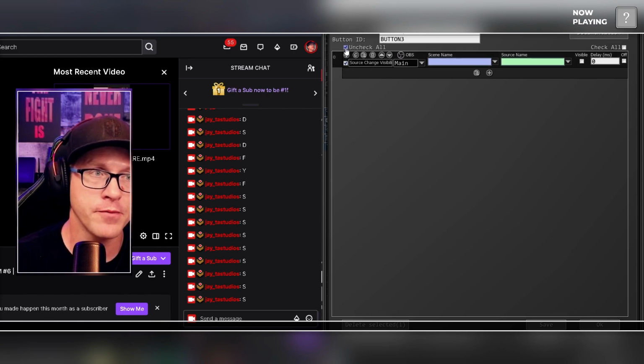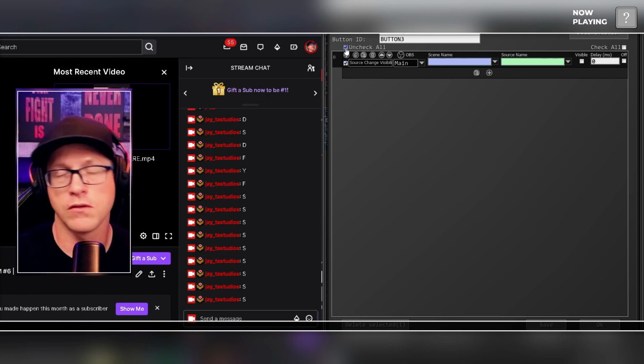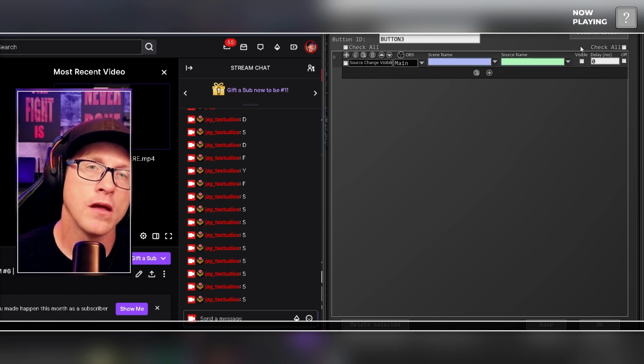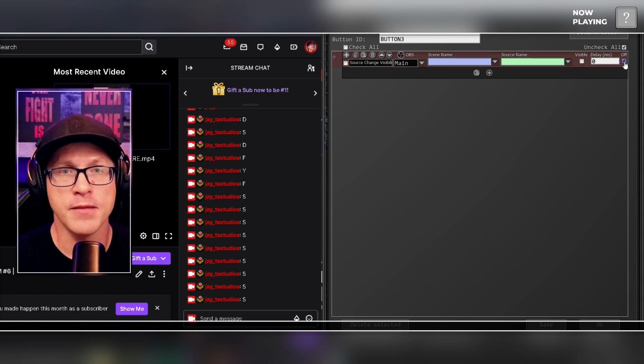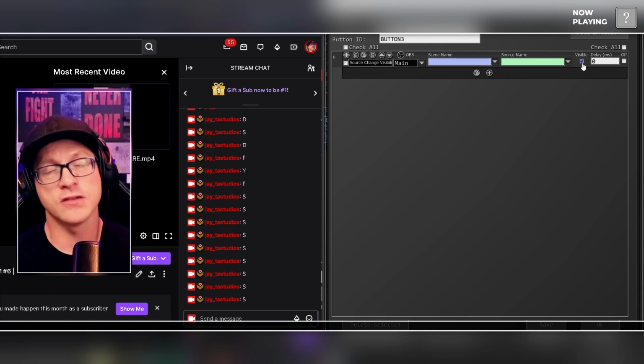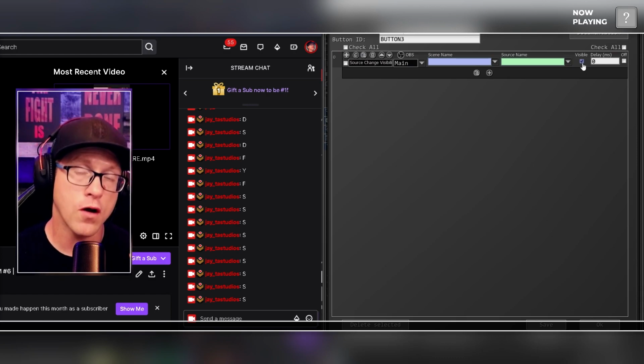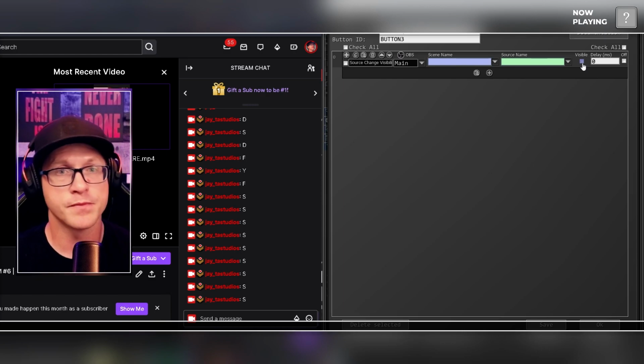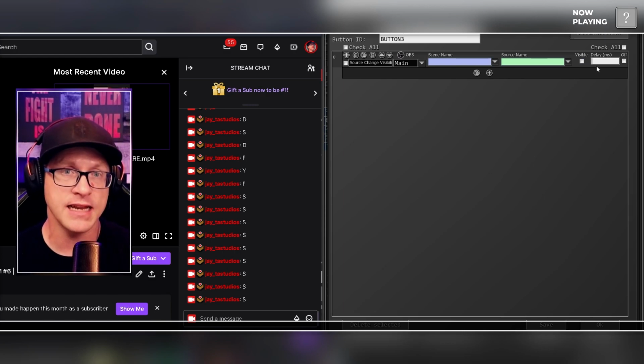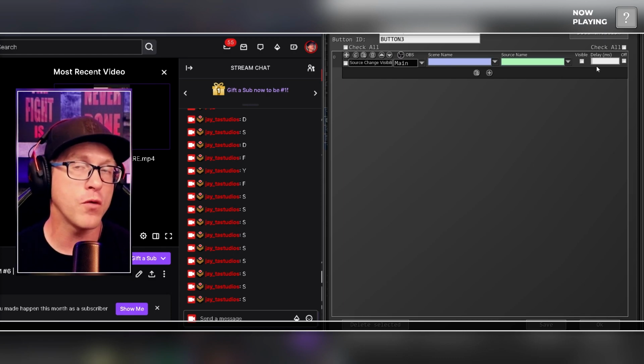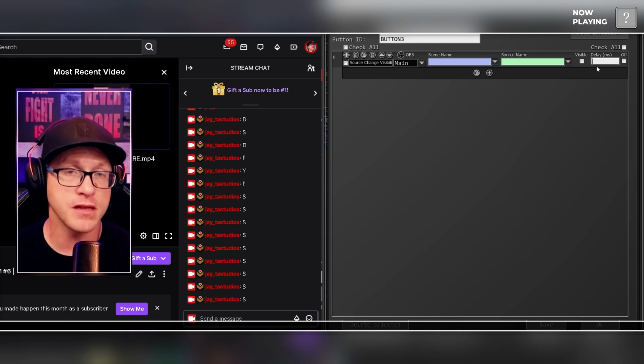You can do it here, and that will check all and check or uncheck everything. This one on this side basically disables it. You can uncheck them all or check them all. This one here allows you to turn on or turn off the little eyeball beside the source. And this is a delay. So 0 is instantaneous, or if you want a 1 second delay, it's 1000 milliseconds.